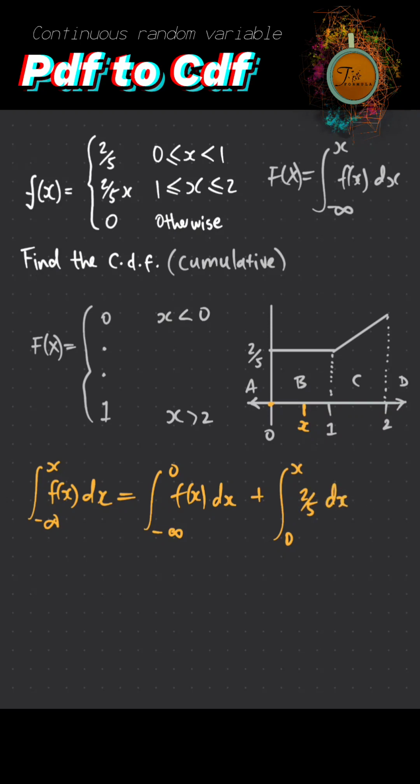So this is the setup. Basically, if I'm going to find the area up to this point, from the left, I have to integrate this section, and I need to add what came before. That would be everything to the left. So that's what this bit of notation denotes. We know that this is 0. And we're going to integrate this.